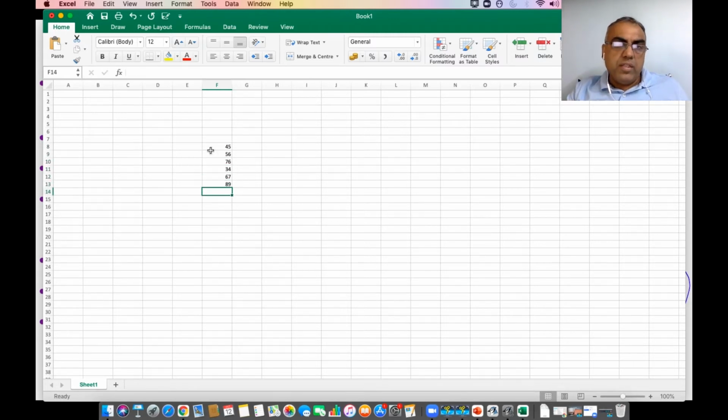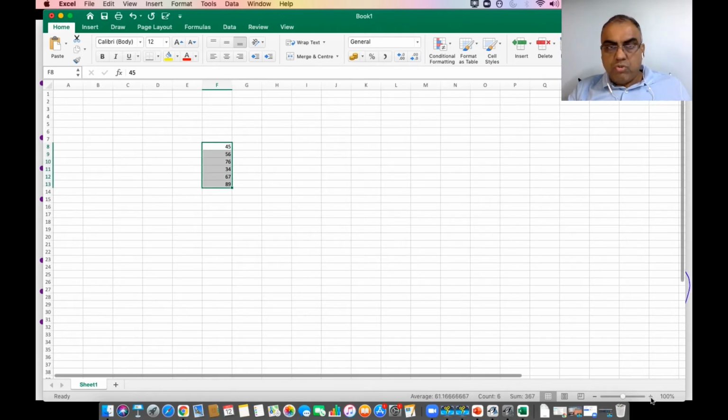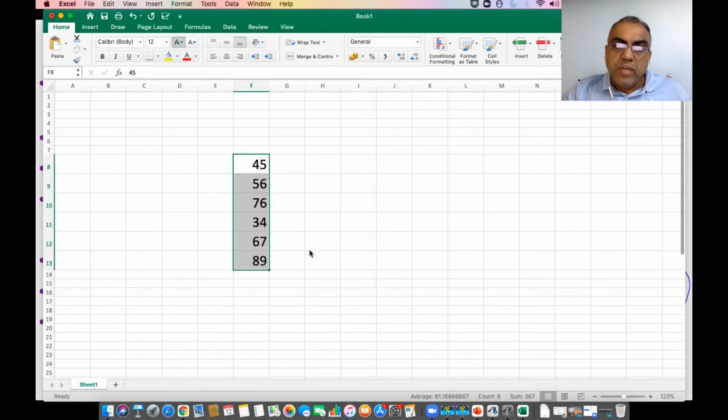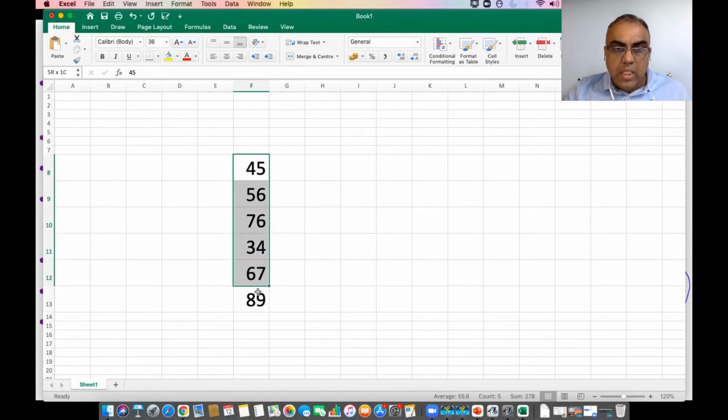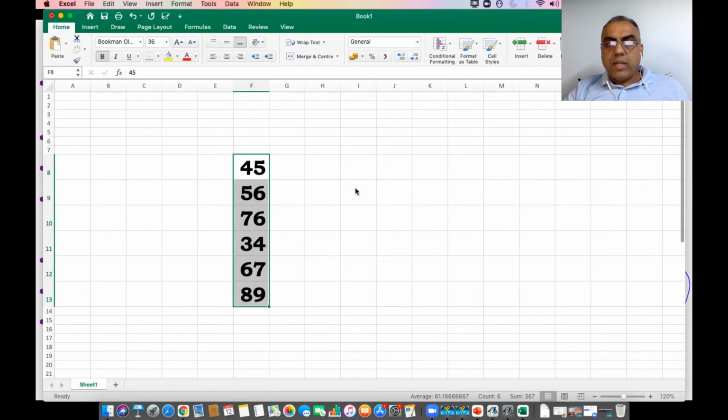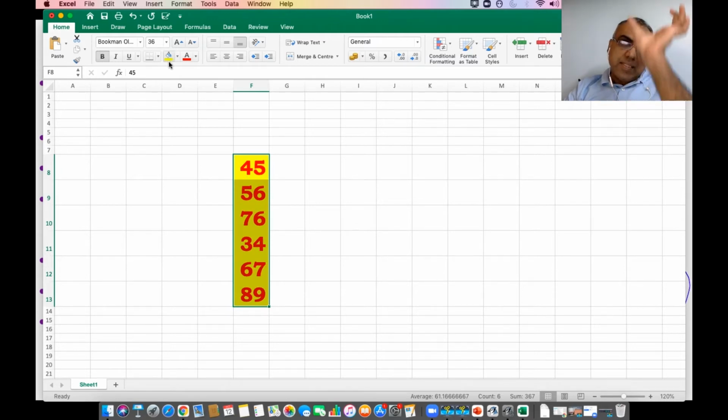Now if you look at this, as a programmer you should know this: when you select a set of data, automatically the computer will take them as an object, as a single unit, one object, and any process that I do on this will automatically get executed on it. So if I convert them into a particular type of number, or I color them, it happens on the entire set of values.